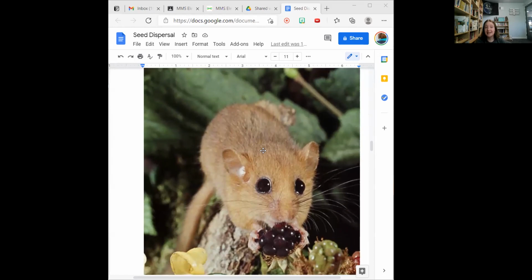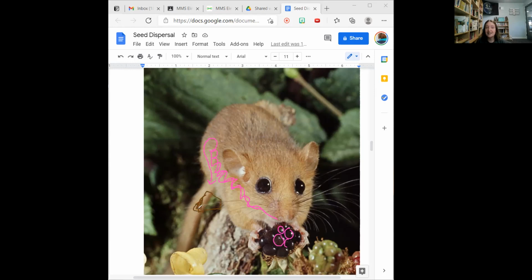This cute little mouse is eating these blackberries. Every single one of those little blackberry blobs, each of the little pieces of the fruit, has a seed inside of it. And they're going to go into the little mouse's mouth, through its digestive system, and out its behind in poop. And during the time that that seed is going through this little mouse's digestive system, it's probably gone running off to go somewhere new, looking for more food or looking for a place to hide or looking for something to drink. And because of that, by the time this little mouse poops out the seed in a big old pile of poop, it's going to be in a new place.